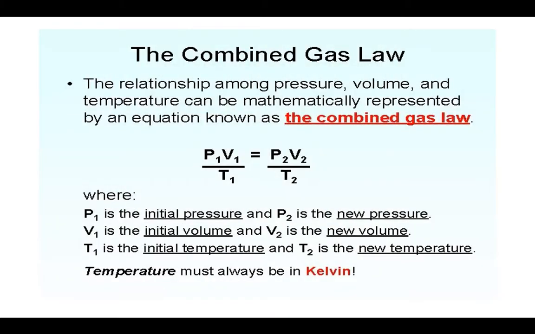When you combine the three laws that we've learned, you come up with this. After combining the three laws, you have this as a result. This is a very important equation which you need to know. Of course, P1 is the initial pressure, V1 is the initial volume, P2 is the final pressure, V2 is the final volume, T2 is the final temperature, and T1 is the initial temperature. Of course, these temperatures are supposed to be in Kelvin.